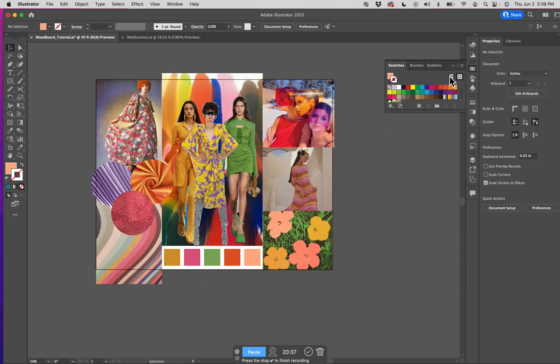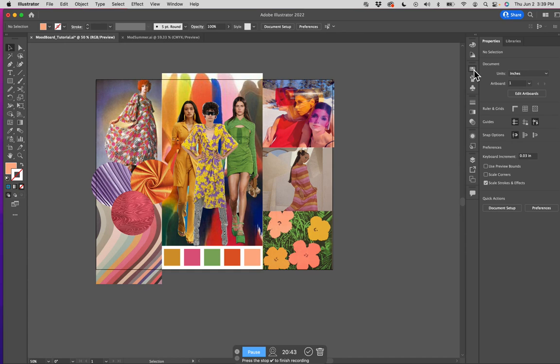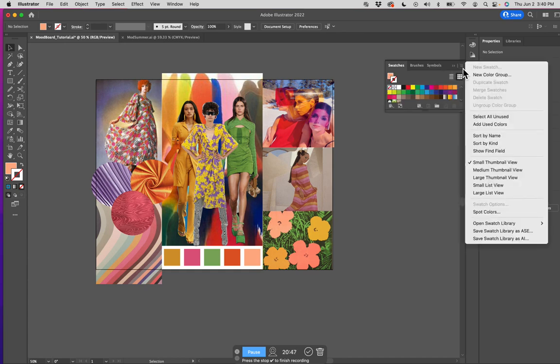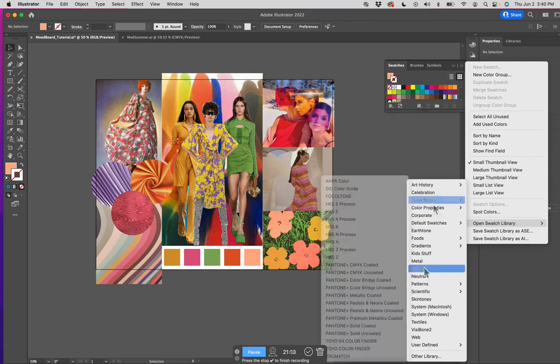Another way is to use the swatch libraries. The swatch libraries are located in the swatches panel. You're going to click this little hamburger icon and go down to Open Swatch Library. In here you can see that there are a bunch of different options. These are swatch colors that are already put together.